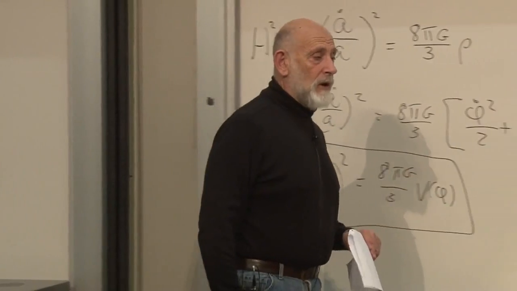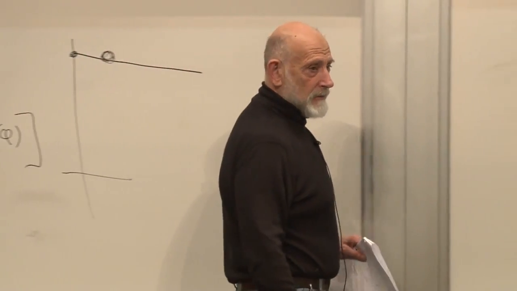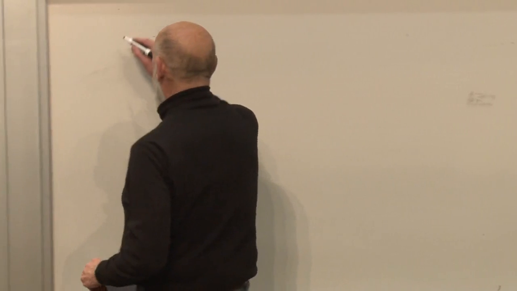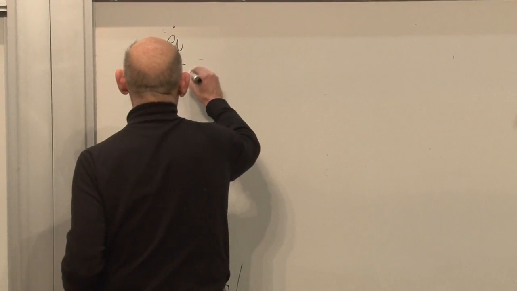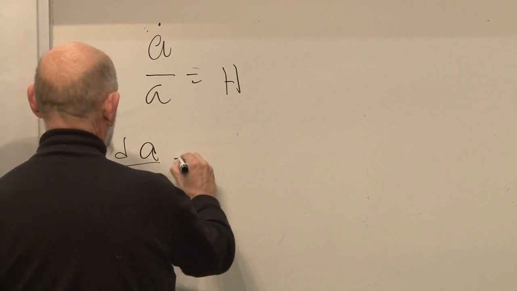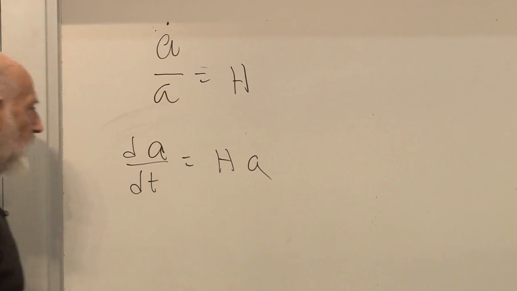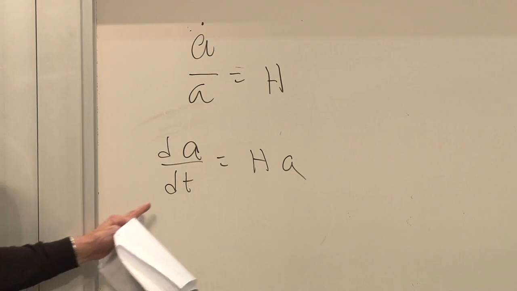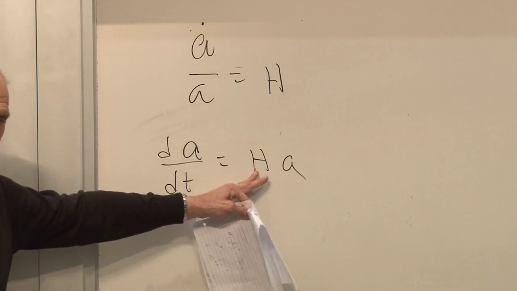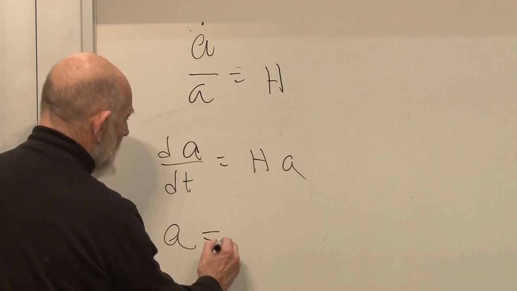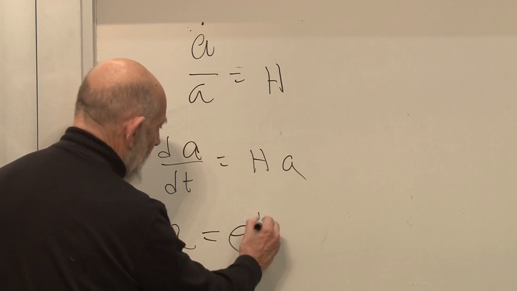What's the solution of the equations of cosmology with a constant h? Remember? Exponential expansion. Why? a dot over a equals h, or da/dt equals h times a. The solution of that equation is an exponential expansion: a time derivative proportional to the same object with a constant, or approximately constant, coefficient. a expands like some constant times e to the ht.